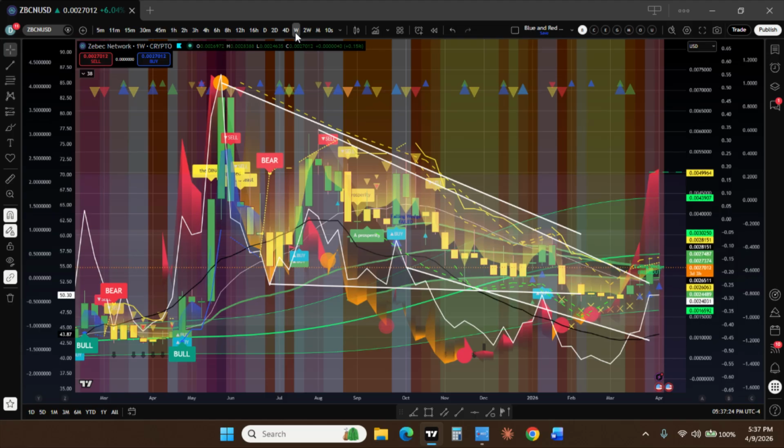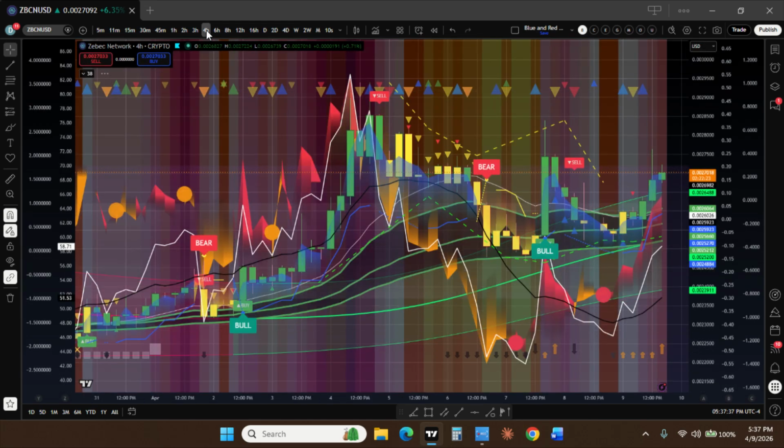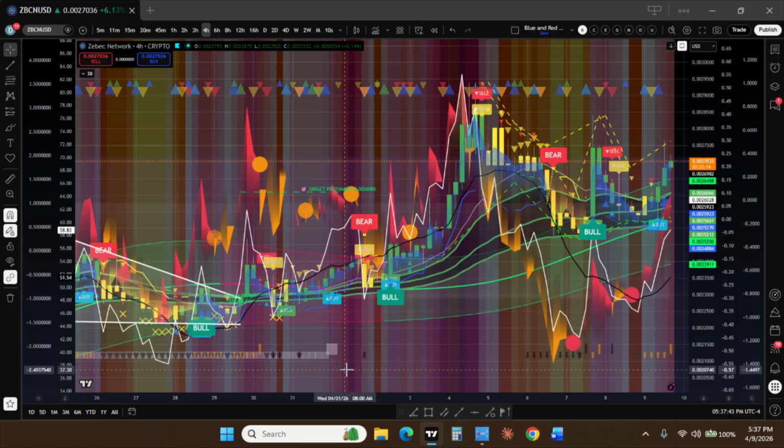So I say, no matter what time frame you're on, the computer is doing the guesswork for you. Notice how you traveled up through red. Now we're on the 4-hour chart. You traveled up through red. And you may possibly travel down through green. And look at the beautiful falling wedge where you broke the top of the plane and you had the breakout. Did it hit its mark? It did in the future.